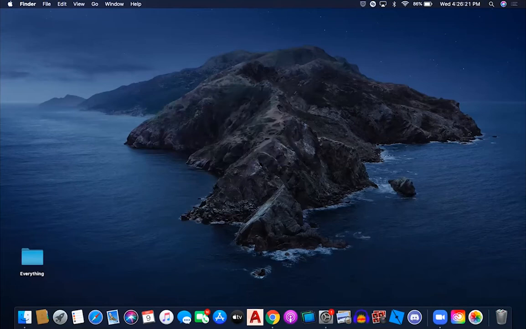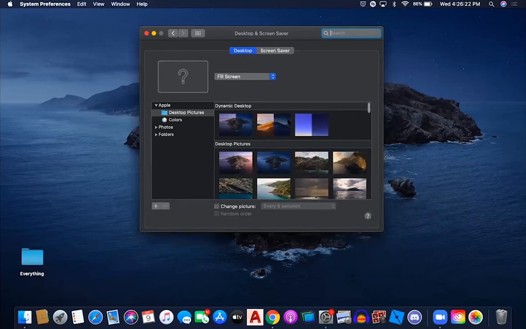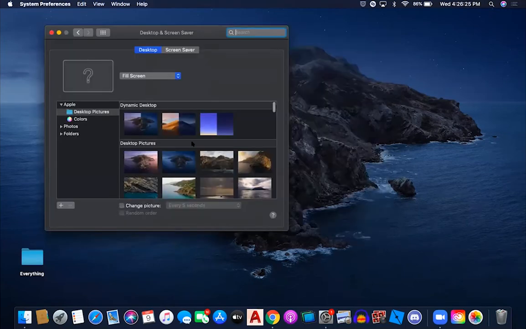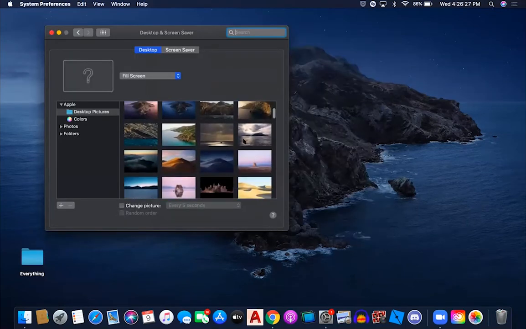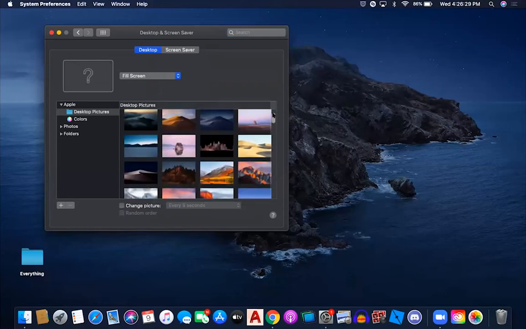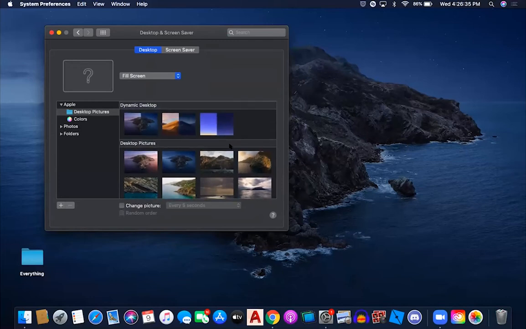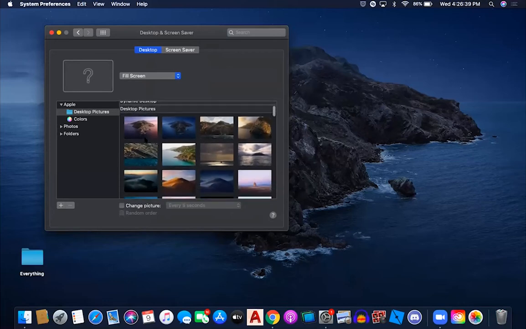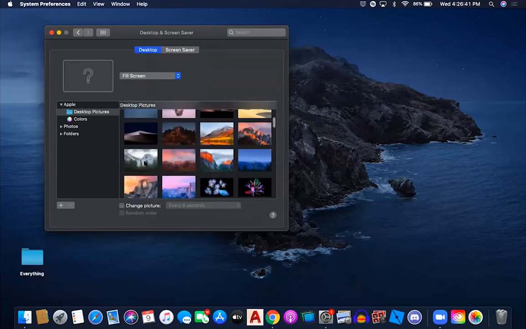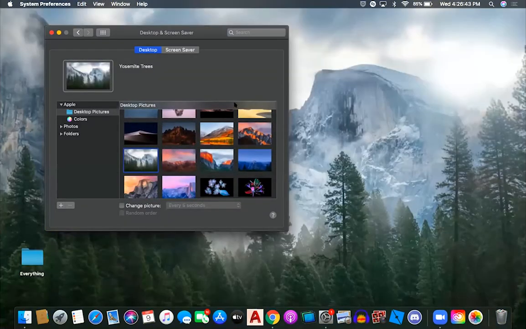It takes me to all these options where I can select pictures from Mac, or if you want, you can select Photos and get some personal photos that you have saved on your computer. Say I wanted to change it to this picture, it automatically changes.